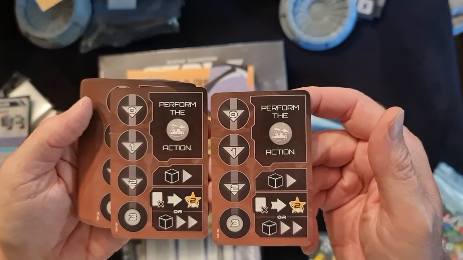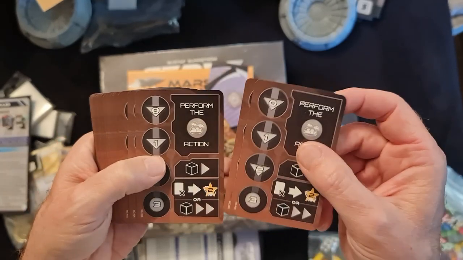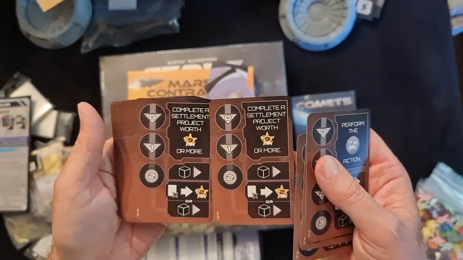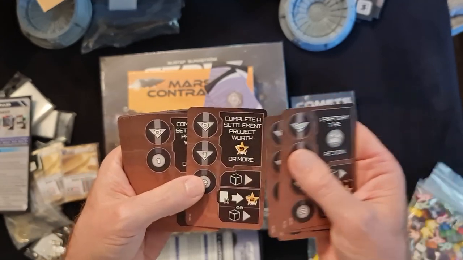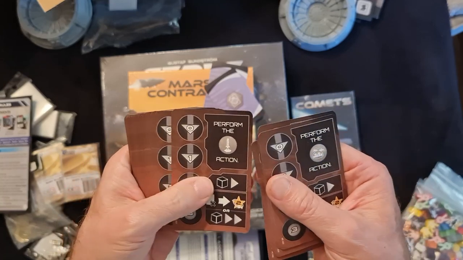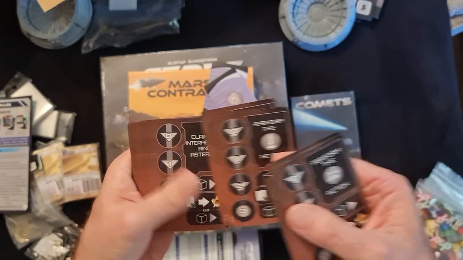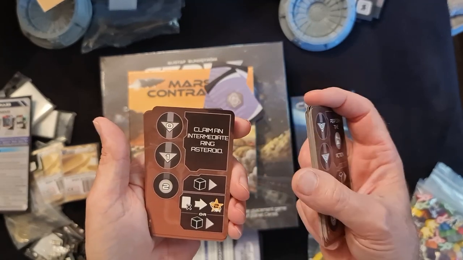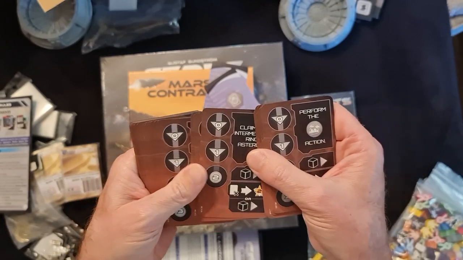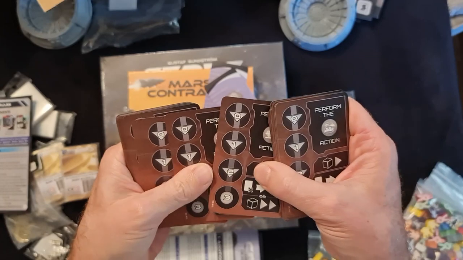Are they identical? They look like they're identical to me, just quickly looking at them. So one, two, three of those. And then are they the same? They look the same. One, two of the nine, I'll call them the nine star ones. We've got one of those, perform that action. We've got one, two, three. It's going to test me to try and look for differences quickly of those. We've got this one, claim an intermediate ring asteroid. Three of those. I suspect three of each.